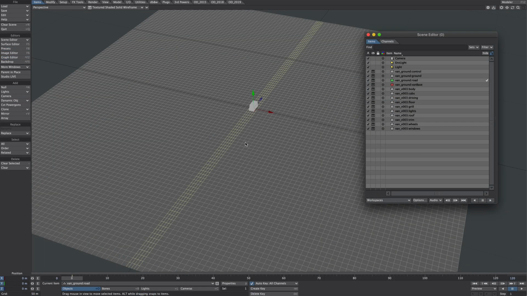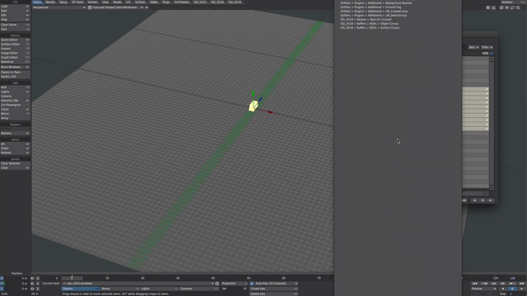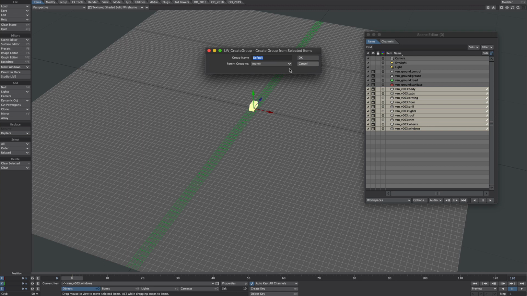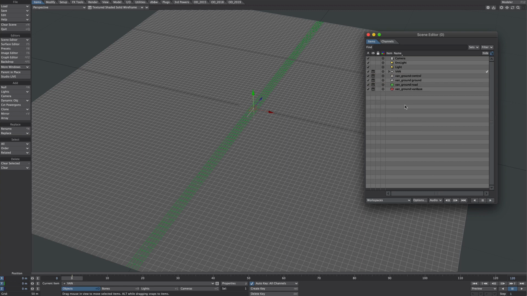They're all loaded up. Bit of housekeeping first. Select all the elements from the van, Control Shift, and we're going to group those under one single null. Create group. Let's call it van. Okay. So I'm going to turn the layers off, and then I'm going to turn them off from the renderer. I'm going to use native spline control here. You could use DB&W's spline toolkit if you had it, which is far more flexible and would also mean you don't have to chuck a ton of bones at the displacements. But anyway, let's create a quick spline.